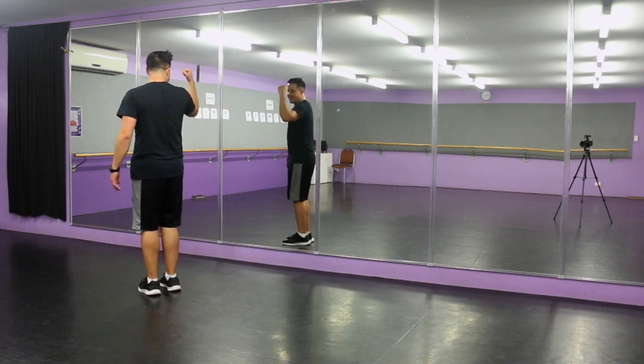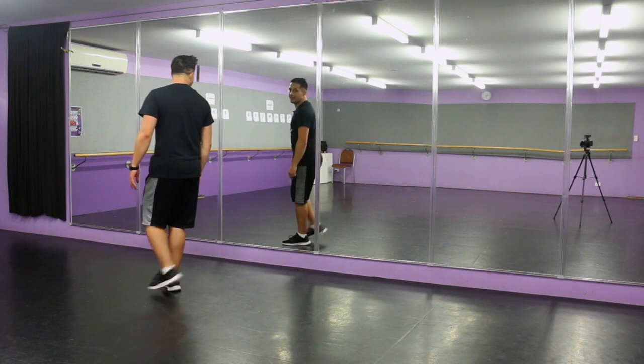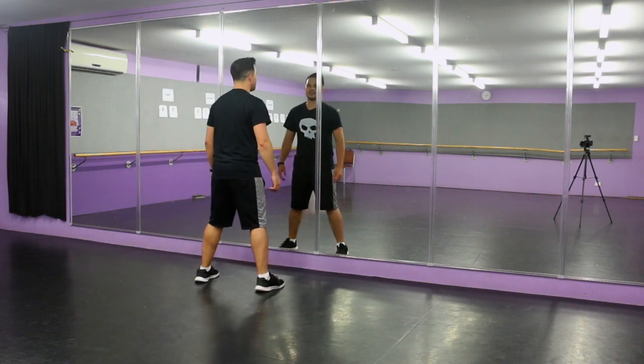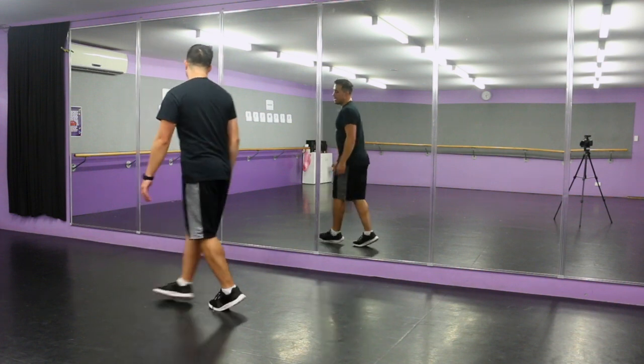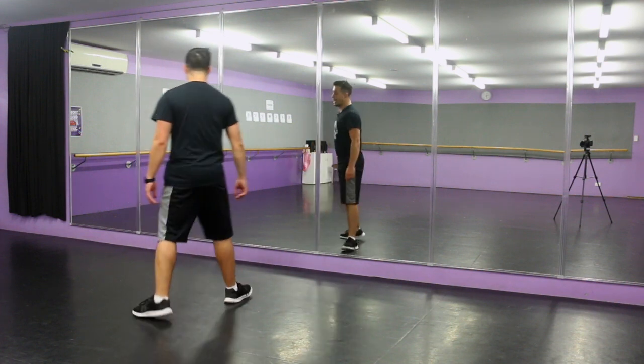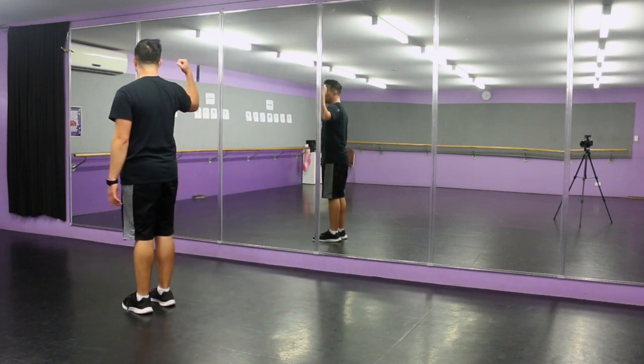Now this part, it's a step, step out. You want to pick up the left leg. Step, step out. And we face the front, okay? So we're facing the side. Left leg. You want to jump out that last step. At the same time, this one's a little bit tricky.